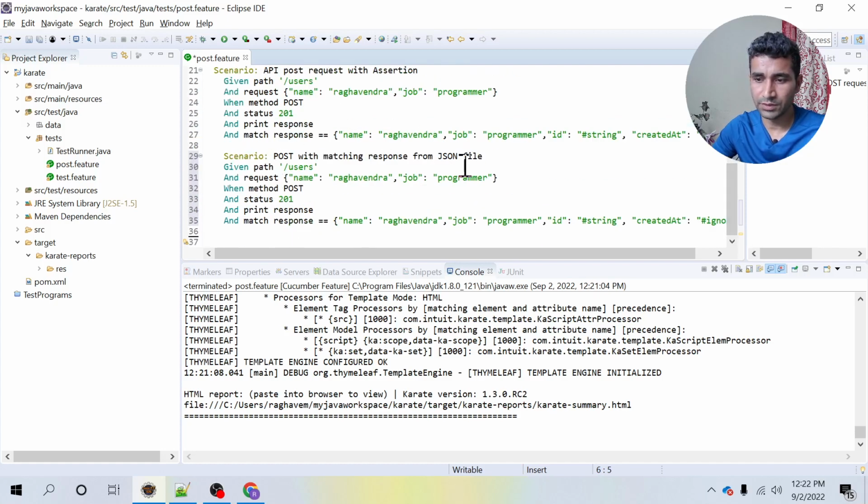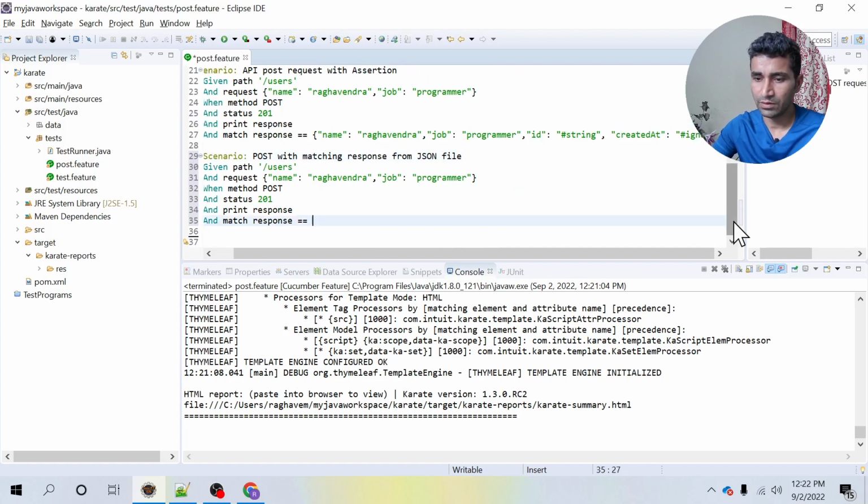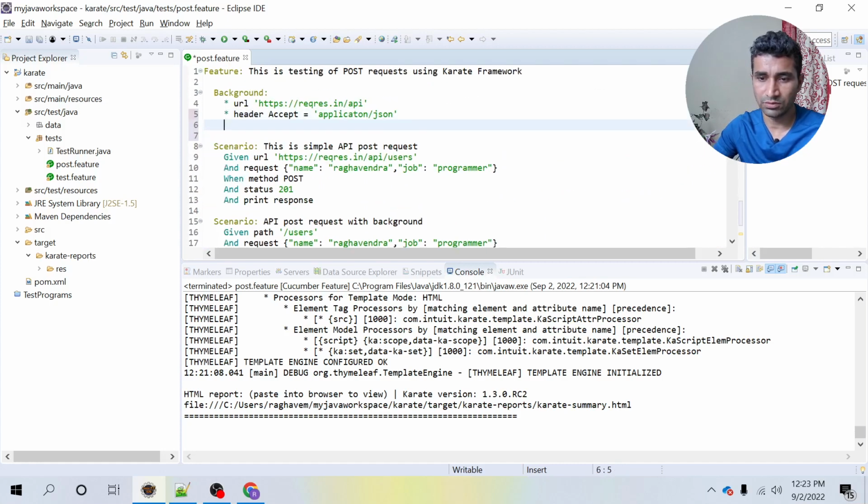As per the scenario, we are going to read this response from some file. So let's see, expected output. Okay, so this is going to be my variable, so I'm going to match against this. I'm going to define this variable somewhere in the background, and I will read some file which will have the response. Read, say, response.json.